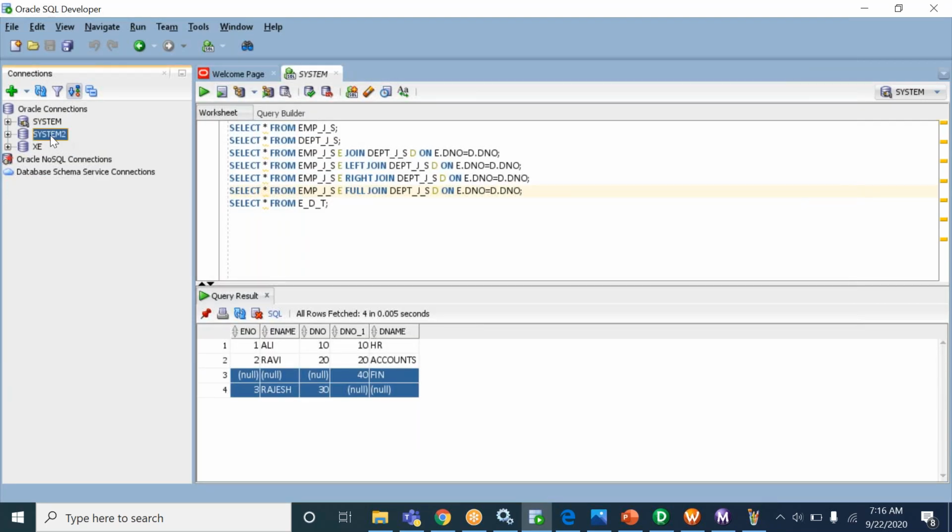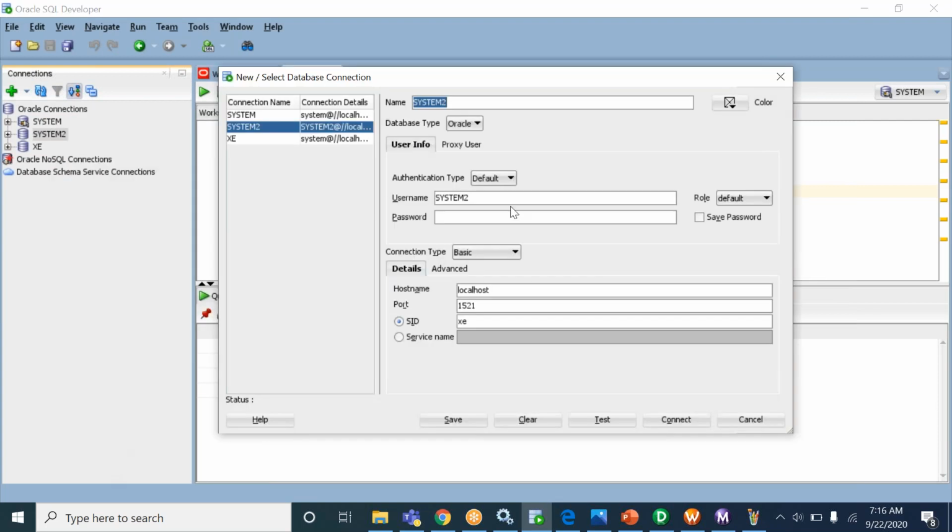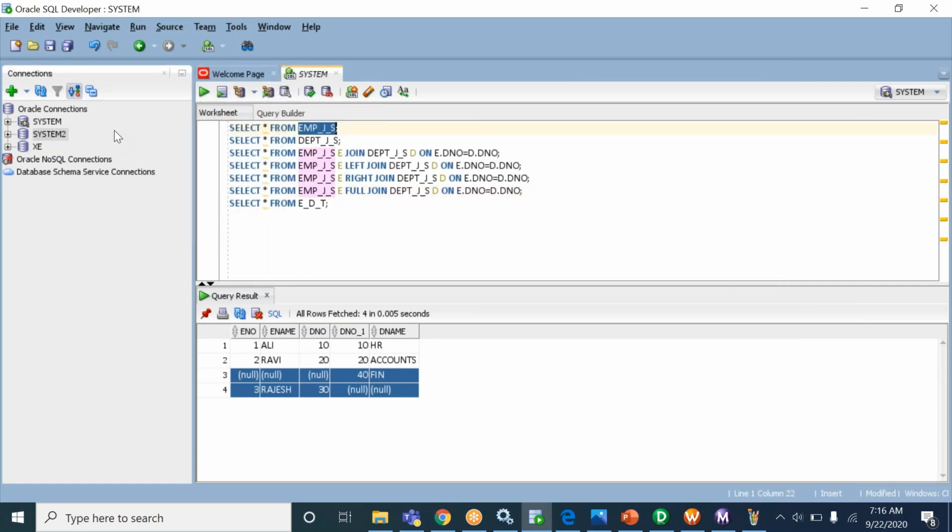Okay, so the username is system. Suppose we have a table from a different database or from a different user. System2 is another user. So let's say the employee table is in one user and the department table is in another user, or the employee table is in an Oracle database and the department table is in SQL Server or some other database.